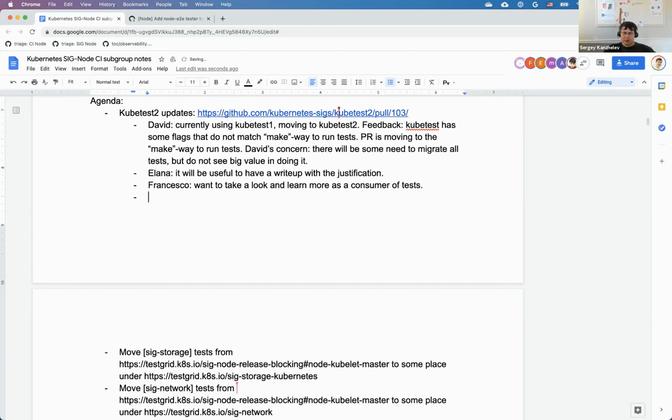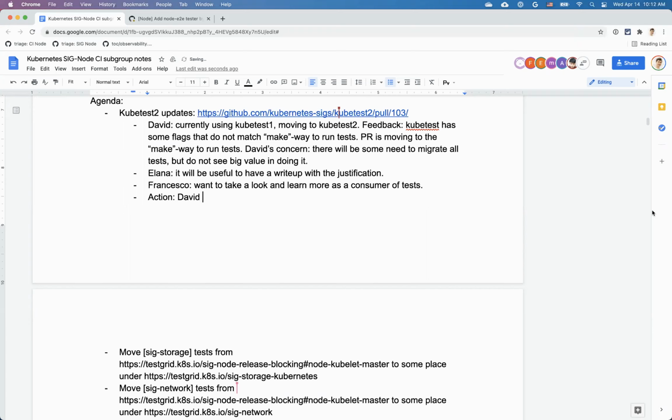So who wants to take an action to ask for a justification document, not just justification, but also an explanation of what will need to happen after this PR is merged? Do you want to take this action item? Or I can. I think David Porter should do it because he has the most context right now. Sorry to volunteer you. I mean, I can ask, sure. I think I actually sort of understand the changes.